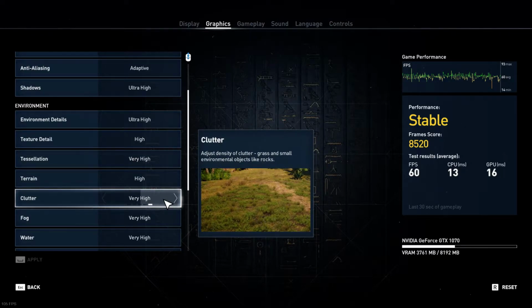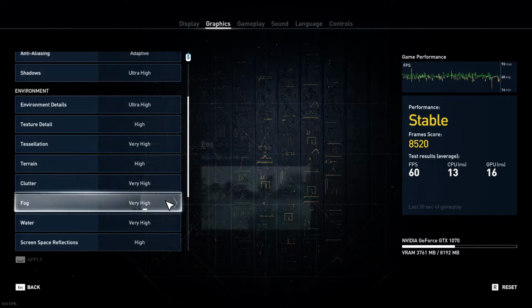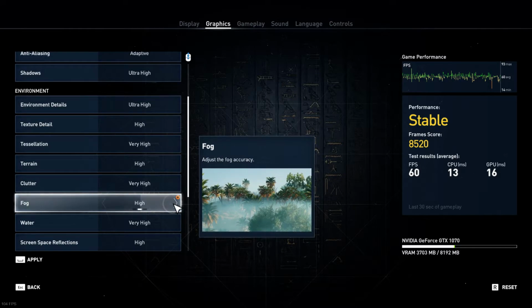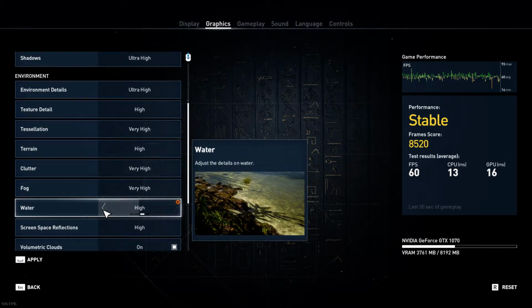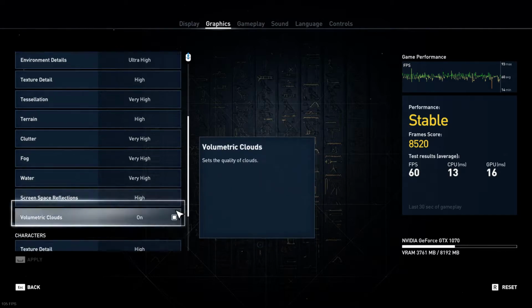There's not much of a difference of quality. It really just comes down to what you like seeing in a video game and what you don't. Fog, which is really nice and rendered well in the game, does adjust a tiny amount, about 100 megabytes at its lowest setting. Will save you a few frames per second. Water, doing the same for you, not really much of a difference in terms of processing power savings, but the adjustment is really nice in terms of how it looks.